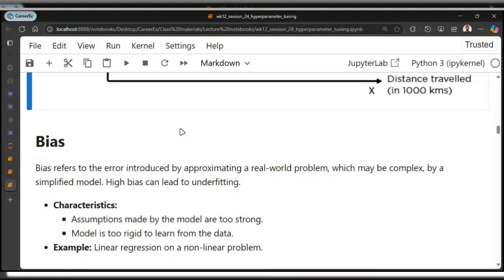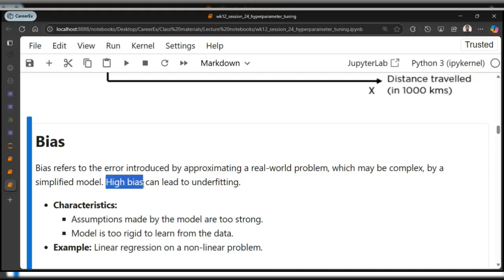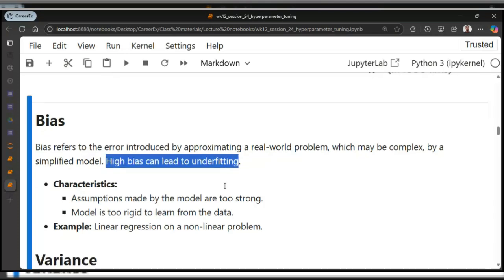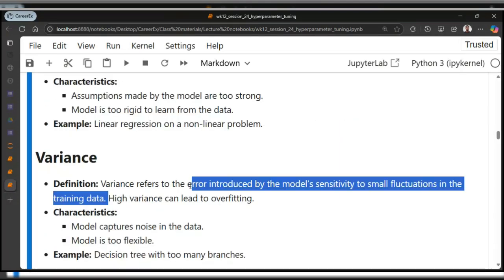We use a sample, and if we are using a sample, then we are obviously going to have bias. So what we try to do in ML is to reduce that bias as much as we can. There's something you need to take note of: high bias can lead to underfitting, and for variance, high variance can lead to overfitting.